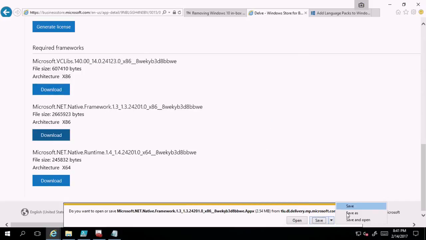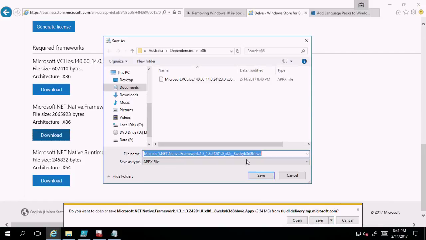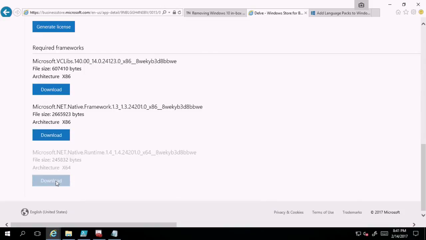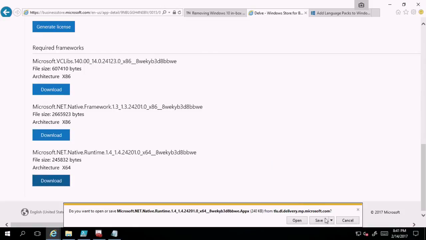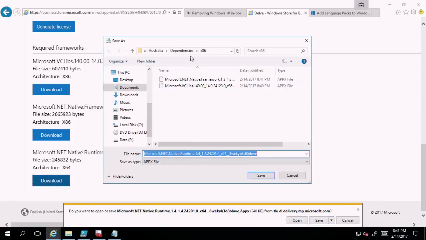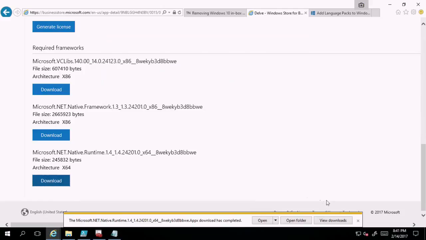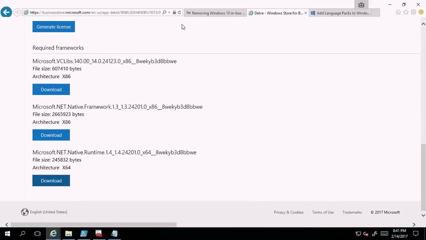Put it in the same place, because it's also an x86 file. And the third one is an x64 file, so that one needs to be placed elsewhere. So that one can go in Dependencies, x64. And then we have all the pieces that we need for that particular application.